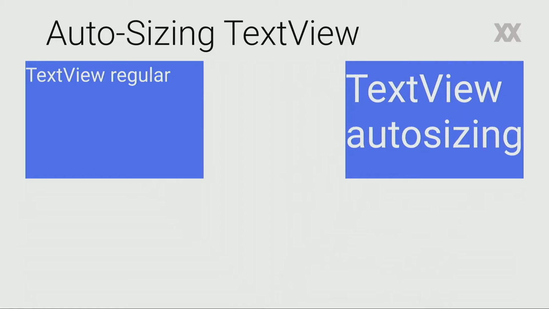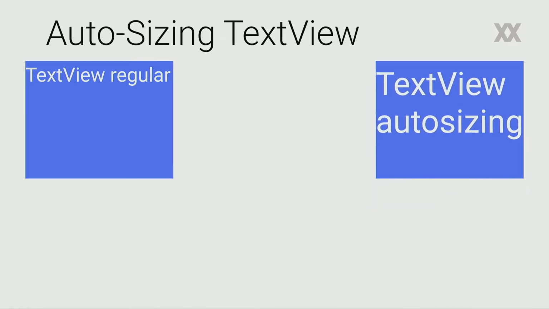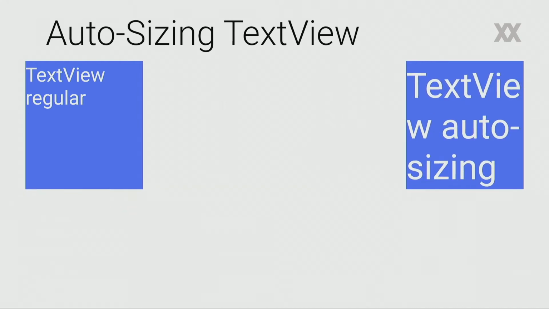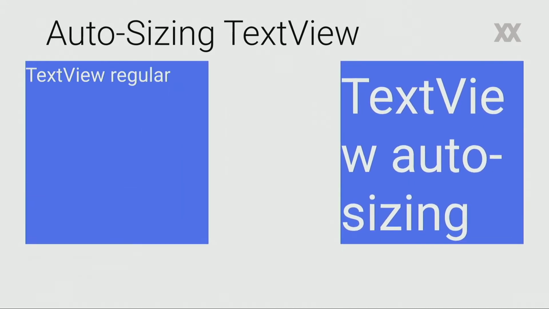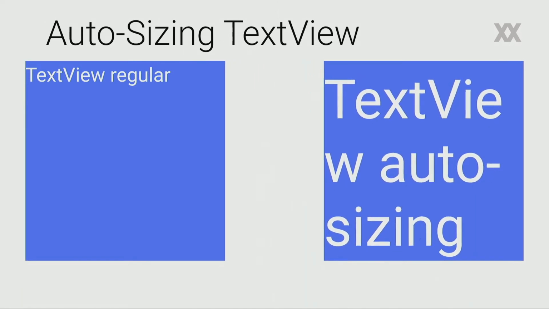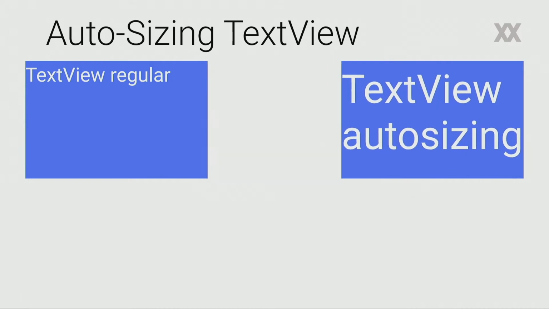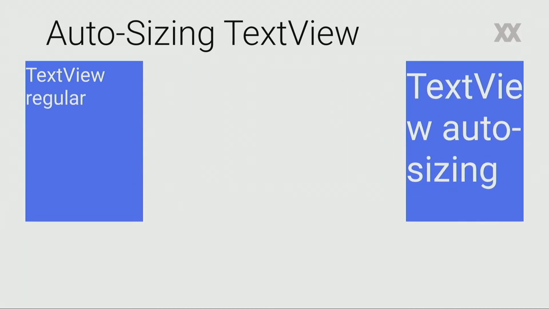So what you get now is the behavior on the left there, where we're just resizing the view itself. There's no change to the font. But on the right, if you opt into the auto-sizing text view behavior, then we're going to resize the font for you. And you can specify the behavior, the step increments that you want to use, or the specific sizes that you want to snap to as it resizes. So there's APIs for that. There's APIs in both XML as well as Java programming language code. So knock yourself out.